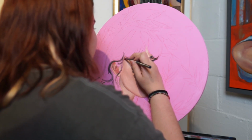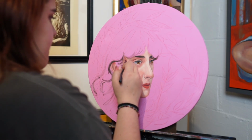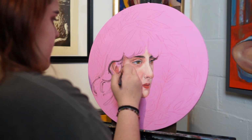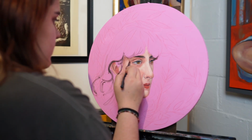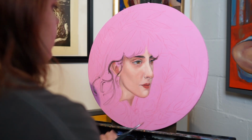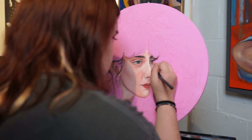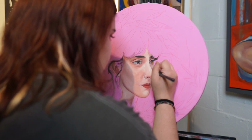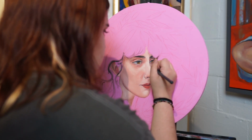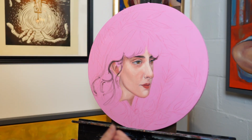Just leveled up, okay? My big thing with acrylic is that I hated it for the longest time, because whenever it dried, it was slightly off hue, and I was just like, I don't like this. Yeah, that is really annoying about it. I suppose you could varnish, and it kind of brings it back. It does a little bit, especially blacks and stuff, but it would just piss me off. But when you use oil, it's just like, bam, it's going to look like that for the next 600 years. Yeah, exactly, and that's what I want. I want it to look exactly like what I see, what I mix, everything.